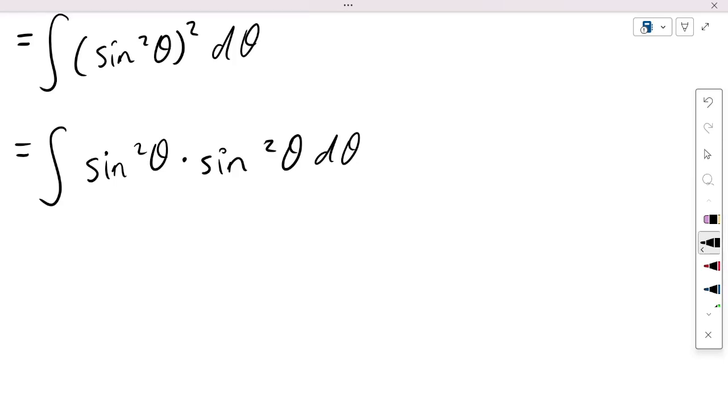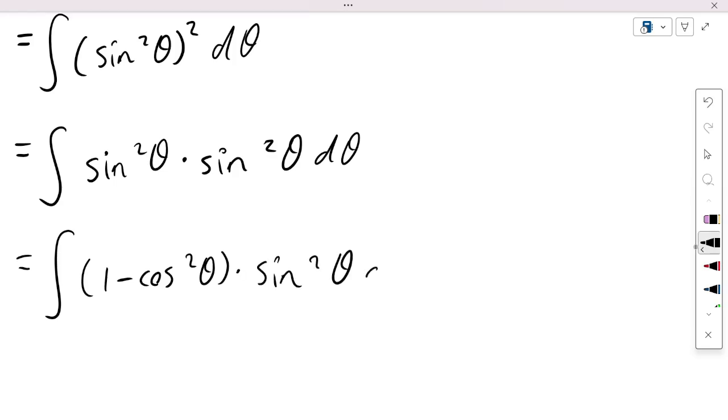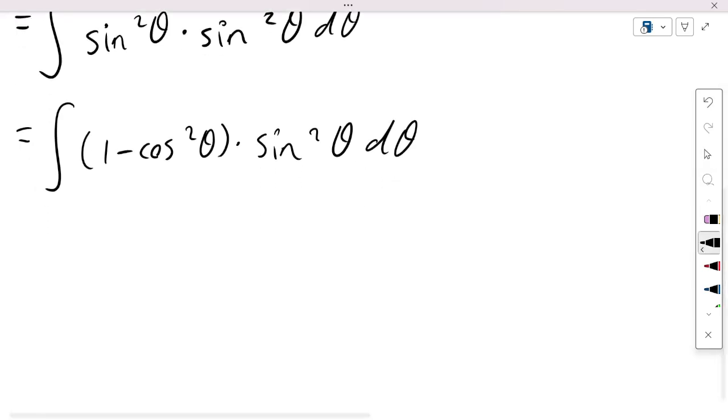So now from this point, with trig substitution, let's keep this one like this over here, but we're going to quickly change this one so you can get a different trig function. So we're going to have the integral of sine square theta, which can also be written as 1 minus cosine square theta according to our identities. And this is going to be multiplied by sine square theta with respect to theta. Now from here, what else can we do? Let me write this square properly because it looks like a question mark without the dot.